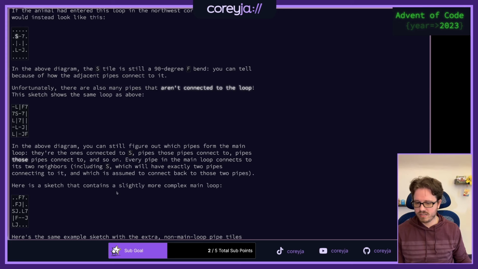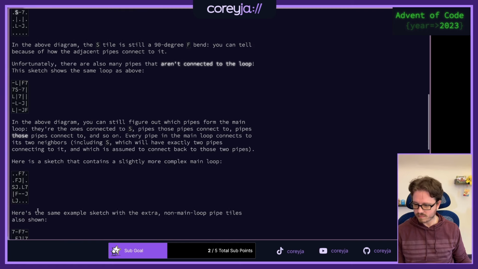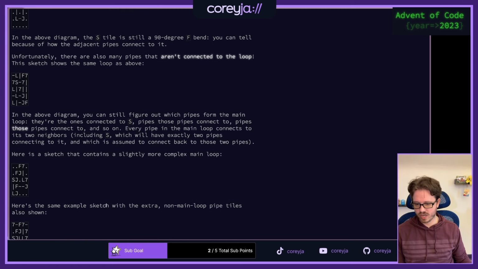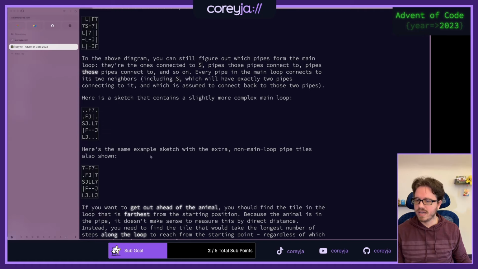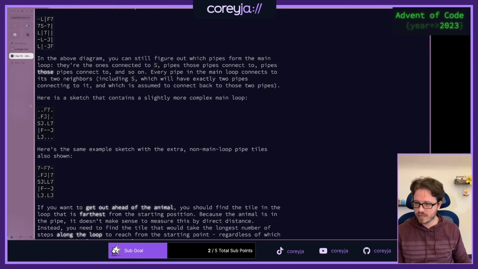Here's a sketch that contains a slightly more complex main loop. So in this main loop, you start here, it connects, there's a J, this F, 7, so it's just a very long one. There's only one loop, and it's the whole main loop, and everything's interconnected. Here is the same example sketch with the extra non-main loop pipe tiles also shown. Maybe if I just keep this out so it doesn't keep moving up on me, but I'll make it smaller.